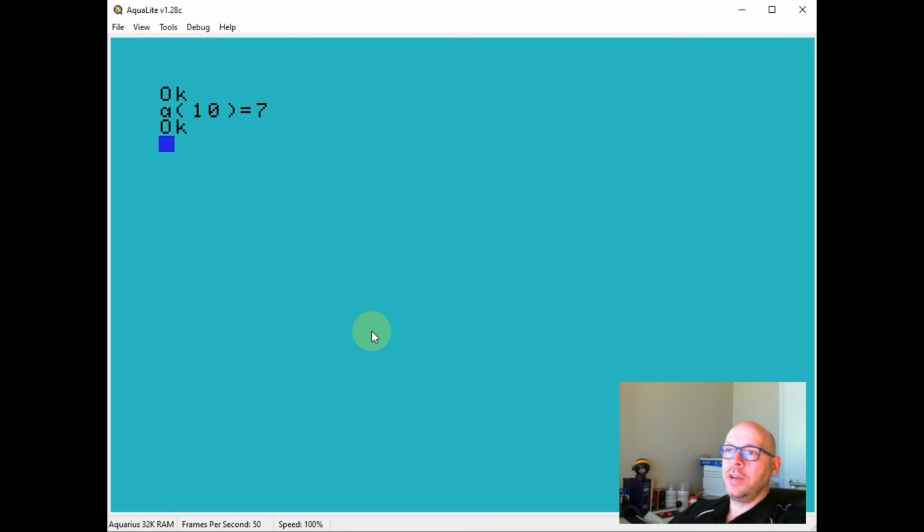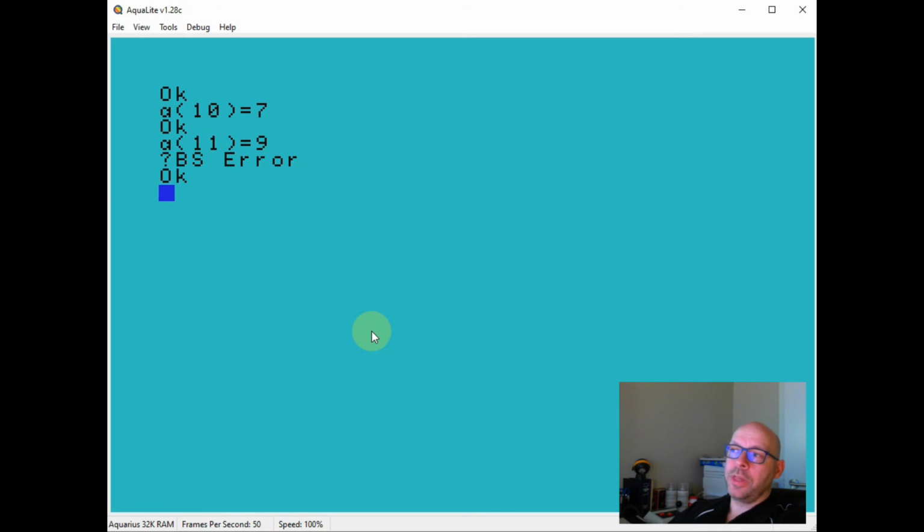However, if we want to have an array that has element number 11 and above, if I try to assign a value to element A11, for example, A11 equals 9, it doesn't let me do that because that's too many elements for one array without dimensioning it.